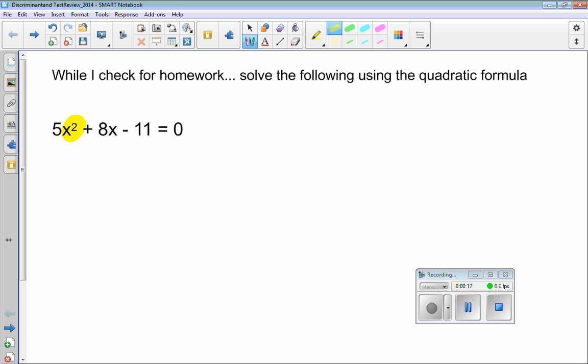We're going to be dealing with a lot of different kinds of equations throughout the year. This first group of equations we're dealing with are all quadratic equations. We're going to do powers of 3, which are cubic functions. We're going to do powers of 4, which are quartic functions. Powers of 5, quintic. We're going to have powers of x, which are exponential. We're going to have all different kinds of functions. But this is quadratic because of the x squared.